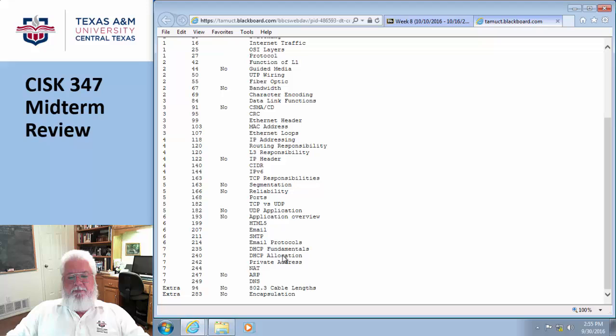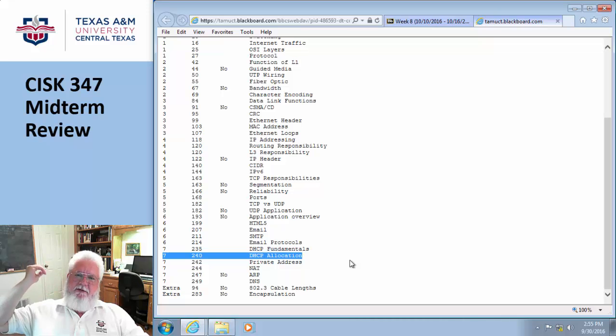The allocation options. In the book, they talked about 3 different allocation options. I could have permanent leases, I could have permanent leases that are assigned by me, or I could just have these dynamic leases, and how all of that works. It's in the book. No, it's not bad. It's also in the lecture notes, of course.